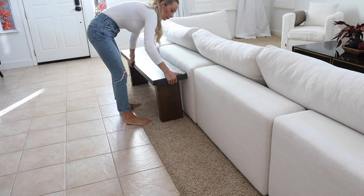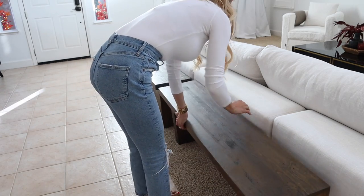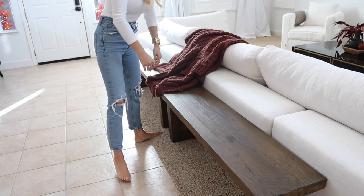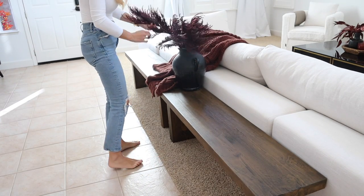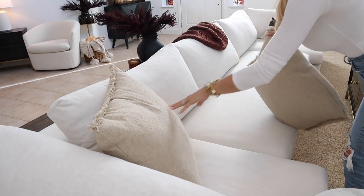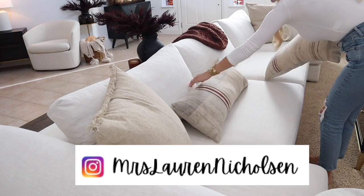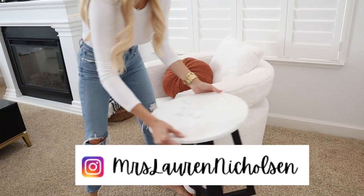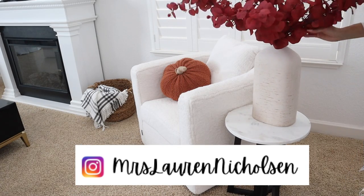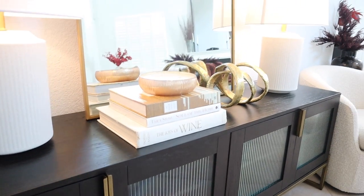For this configuration, I made the couch really long by taking the two center pieces, putting them in the middle, and adding the ends. I really like the way this turns out — it's very family oriented. If we had a TV in here, this would be a cozy place to watch a movie, but I want to leave this living room a TV-free zone. We have a Sonos system so I can play classical music and enjoy family reading and guests. You'll have to check my Instagram at Mrs. Lauren Nicholson to see how I actually ended up doing the living room, because it looks very different from what you see here.